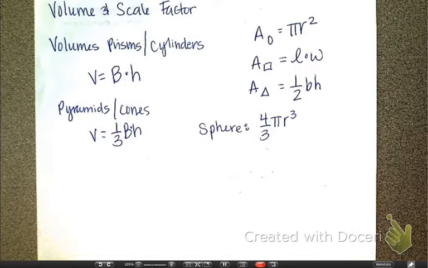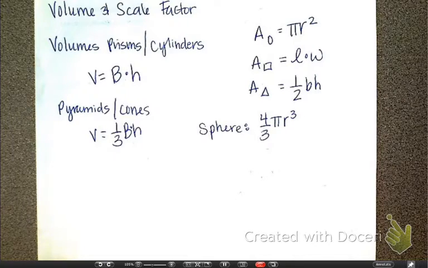Now, I'm not going to go through plugging in volume problems because we should be able to do those, right, as long as you know the formula. You can leave all of your answers in terms of pi because I'm almost positive that's how the final is. However, if it's not, you should know to multiply by 3.14.